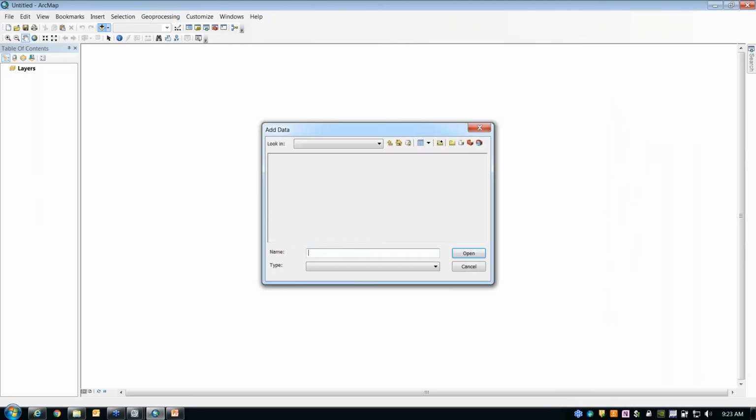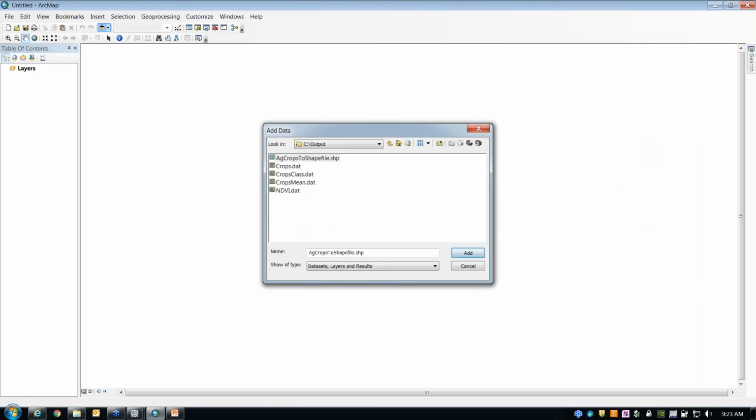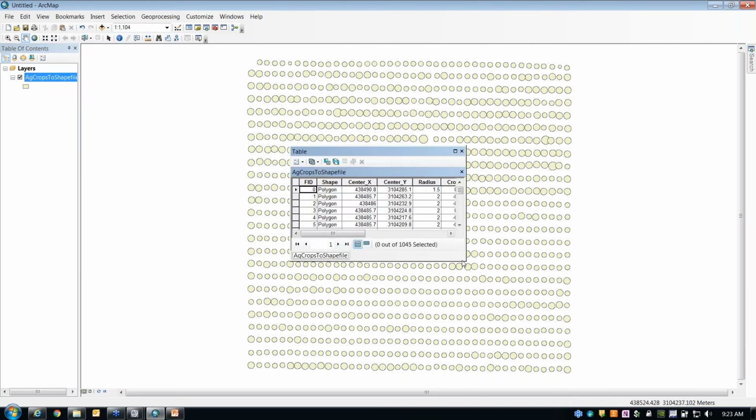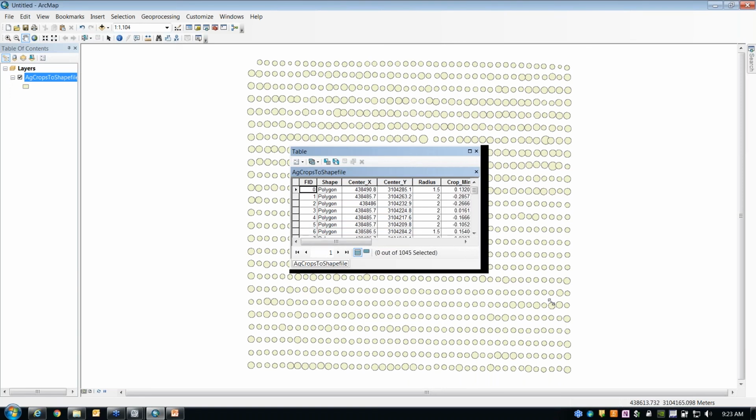This could be part of your farm management strategy. You could now use this in any spatial statistics that Arc gives you access to, and you can work with it however you'd like. All of our metrics have also been passed through. If we look at our attributes table, it gives you the radius of the plant, the location of the plant, as well as the max value, the mean value, the standard deviation, and the minimum value. If you're comfortable with something like this, or you have a different GIS that you want to use, this is a perfect way to pass around the data, by converting it into a shapefile and using it that way.